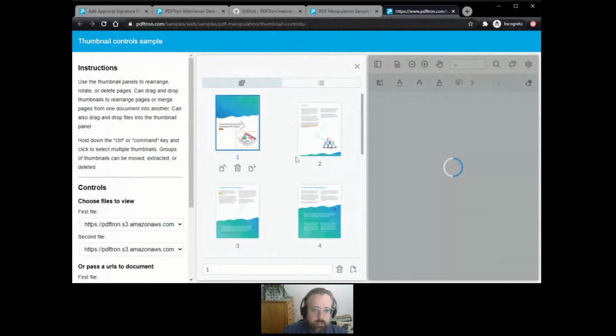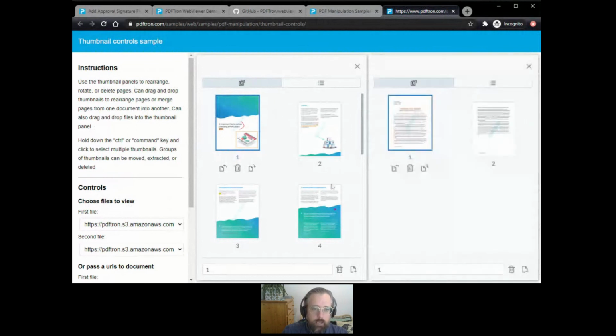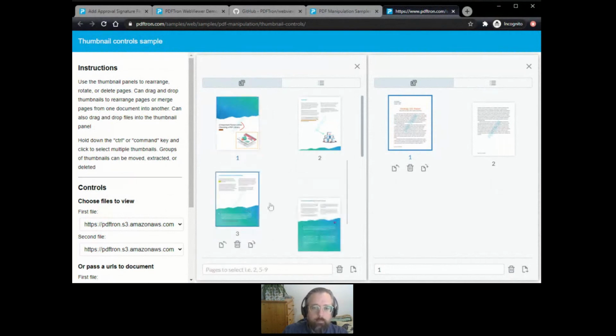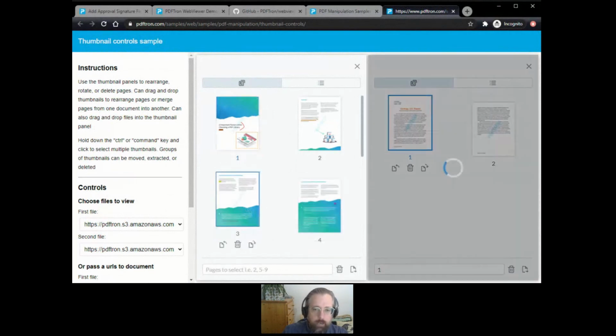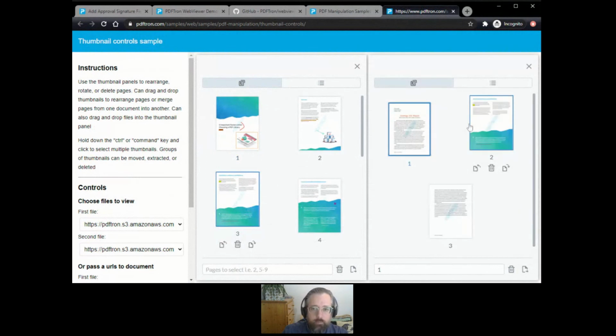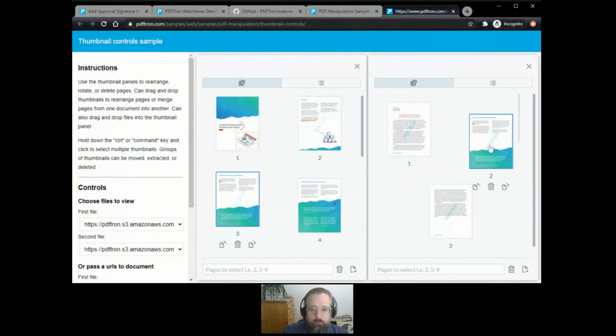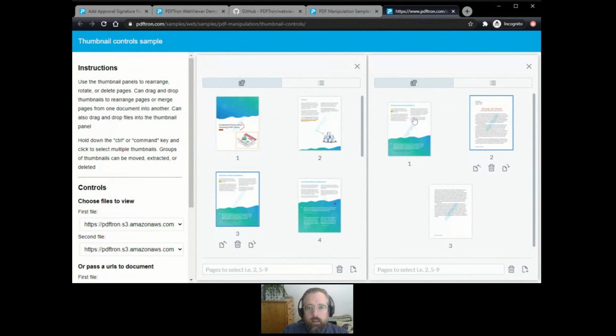So maybe this is a patient record, and maybe this is a master file that I'm consolidating a bunch of patient records into. And maybe I need to grab this third page and put that into the new document. Well, with WebViewer, I can just drag and drop these thumbnail pages over, and then within here, I can rearrange these pages too. So if I need to, put page 2 at the beginning, I can do that.